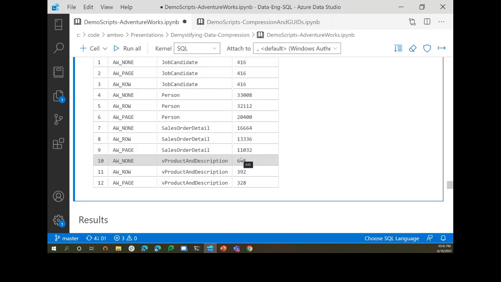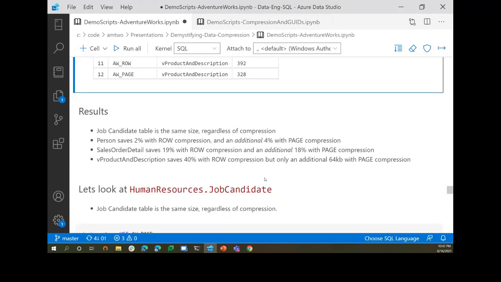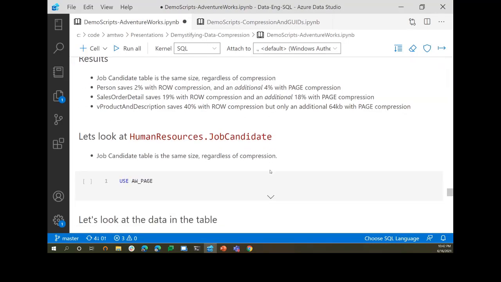So I often suggest, if you don't have CPU pressure, if you know that you're going to have some sort of data, you start with page compression, then decide that it doesn't work for various reasons. So those results, I just said them aloud. They're written there. You can proofread them later and tell me when I'm wrong.